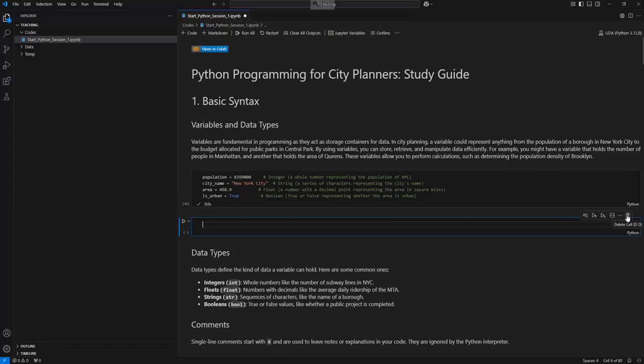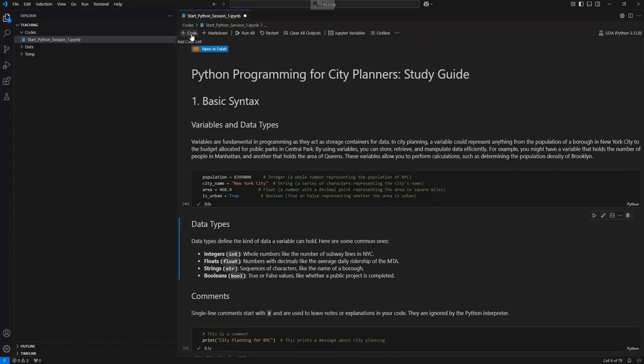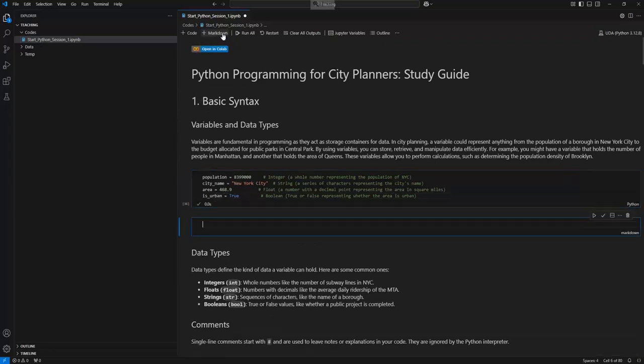Then you can also delete a cell using this delete cell. You can also add a markdown cell. So I can add a markdown cell, and then I can just say this one is a markdown cell. So that's how it works.